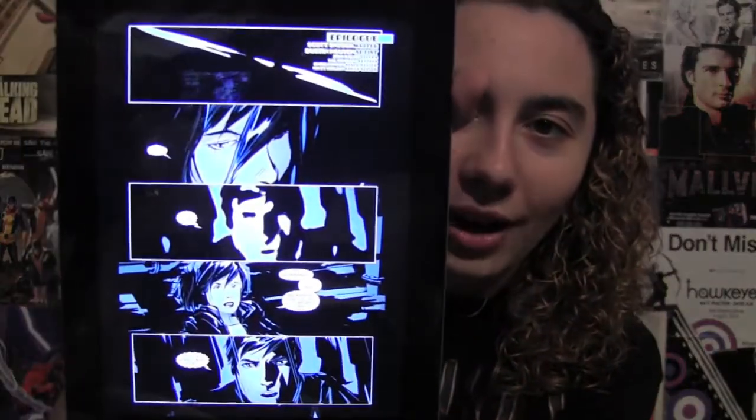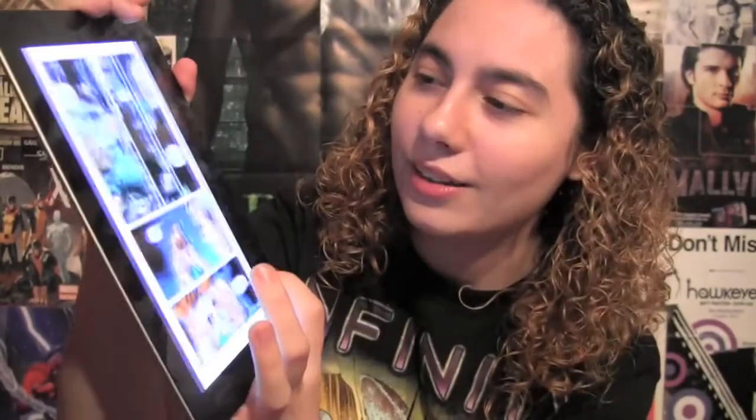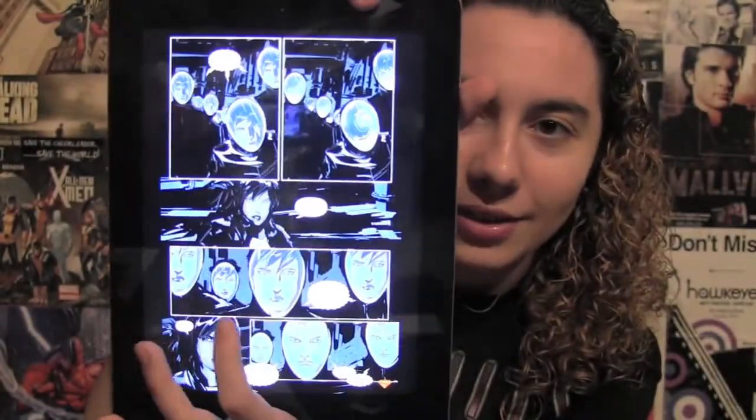I don't know. It's actually Dustin Nguyen's art, which I love. In my opinion, I actually liked it better than Jim Lee's art here. It's definitely a different style, but I really liked how that worked out for the secondary story. Usually the secondary stories don't really have great art, but this actually had really good art. And I'm excited for Lois's story, so that's something interesting that happened here.